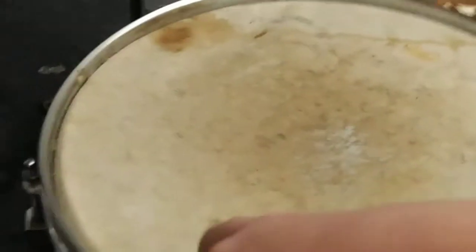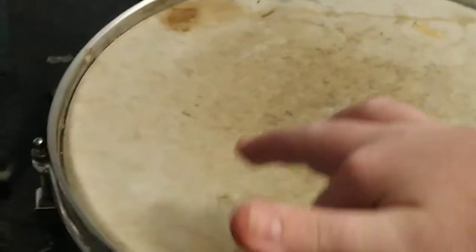So all I've got to do, try to make this bottom part tight for something that I was doing with the chain that I saw on the internet. Didn't really work out too well, but it had a little bit of springiness to it with the chain, but truly didn't even sound like a snare drum.